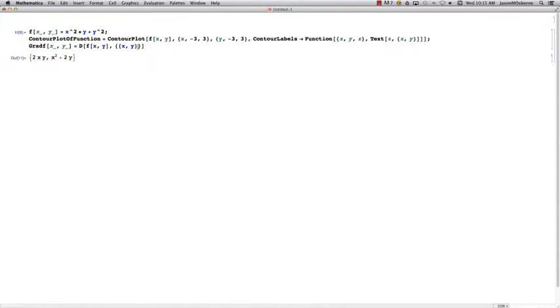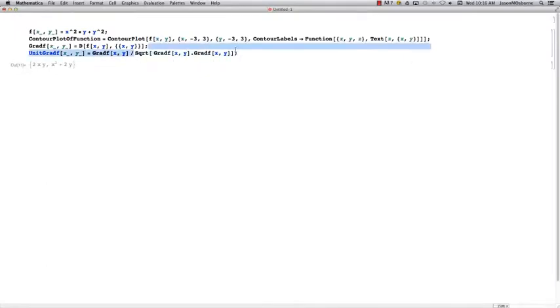I'd like to create a plot of the unit vector that makes the gradient a unit vector. So if I bring this code in, unit gradient, I'm just going to take the gradient and divide by its magnitude. Okay, so this now is a unit vector, so there's my unit gradient vector field. And you can bring in this plot here. If you do the plot of the gradient, let's just call it gradient plot.